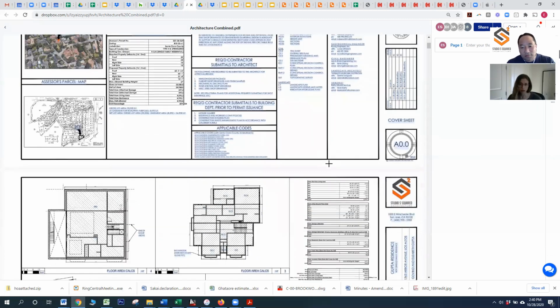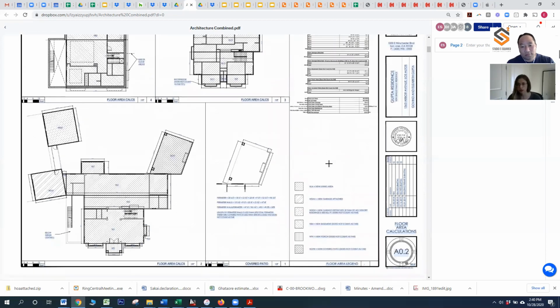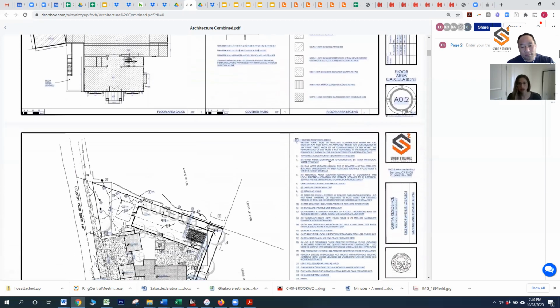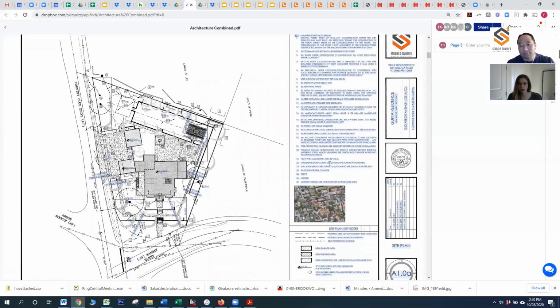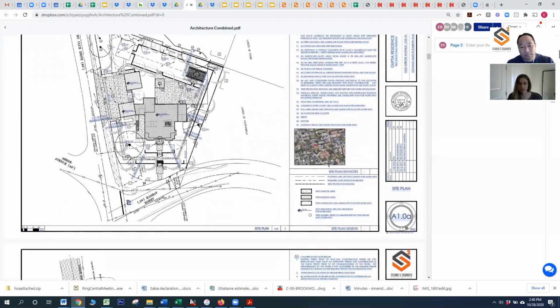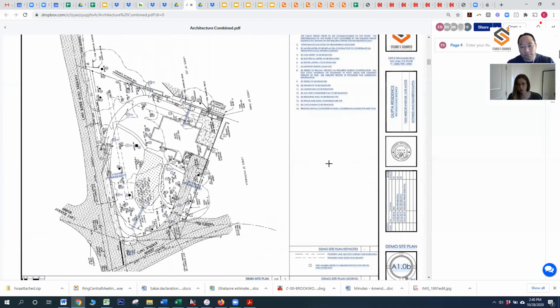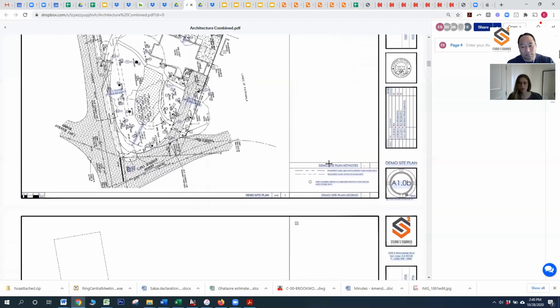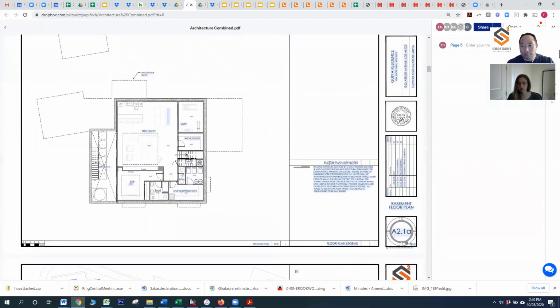I think it's important to look at the requirements because every jurisdiction is different and every jurisdiction is going to have a different set of requirements that's needed in the plans and also a different set of zoning guidelines and zoning ordinances that you have to follow. So it's good to do your research before you start to put together the planning package. And this also helps if you find out, oh, we need this consultant on board for this that we don't need in most other jurisdictions.